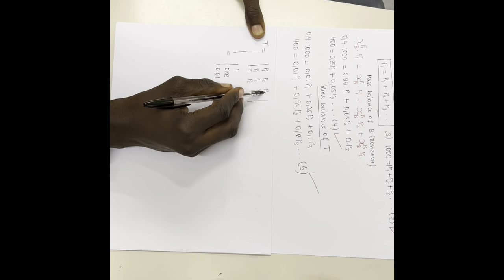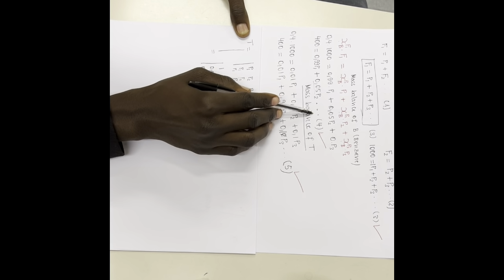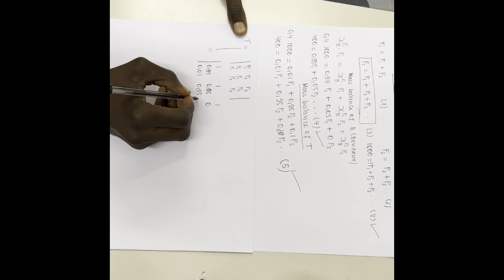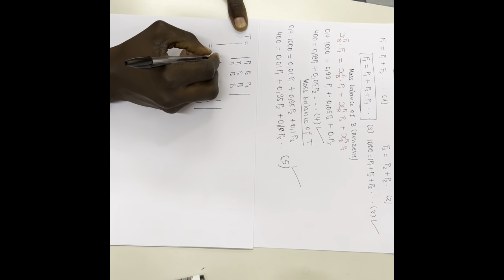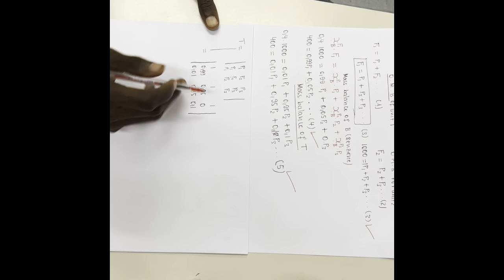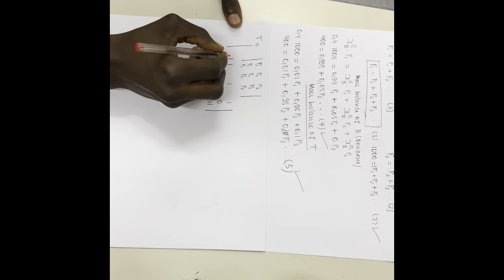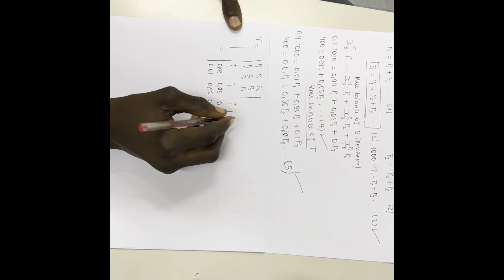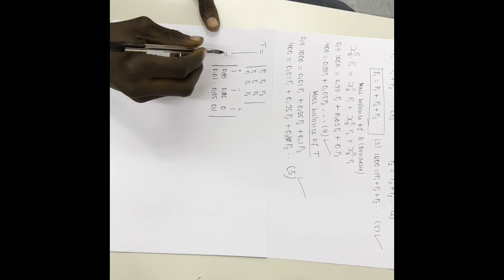Now we are talking about P3. P3 there is also 1. Here in this equation we don't have P3, so it's 0, and we put 0. And here in this equation it is 0.1. So guys, you put everything, and you have to follow the order the way they follow each other. Now what you can do from there is put plus, negative, plus. If there was another line, you put negative.